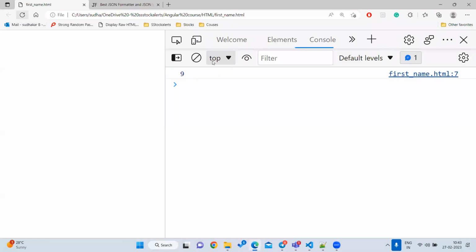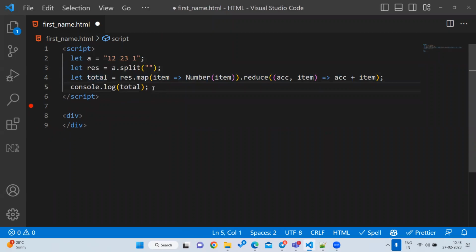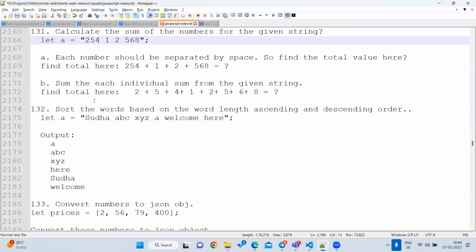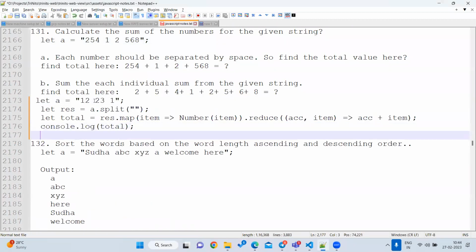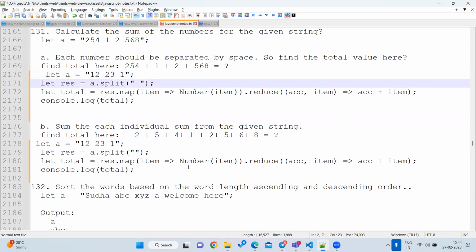Same program only. You are going to apply something like this. See, same program, small trick. You need to apply your brain at that time. So when you should use spaces, when you should not use spaces, based on the program you should change this one. Something like this is the output for your program. For the top one, same program only, small change. What is the change here? Only the space here, that's all.